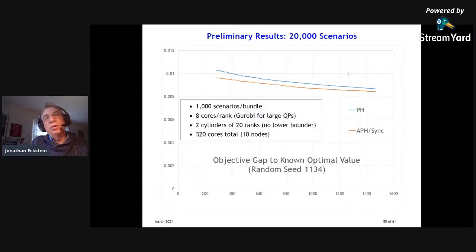So this example with 20,000 scenarios, and this is the relative gap between the upper bound we've generated and the known optimum. This problem is huge, but within the grasp of solving, say, with Gurobi, if you have a huge amount of memory. Okay, and you see, here we're just running so far the asynchronous progressive hedging in its synchronous mode. So it's actually doing exactly the same subproblem calculations as progressive hedging at each step, just with different coordination, and it does a little bit better, but it's not a big deal.